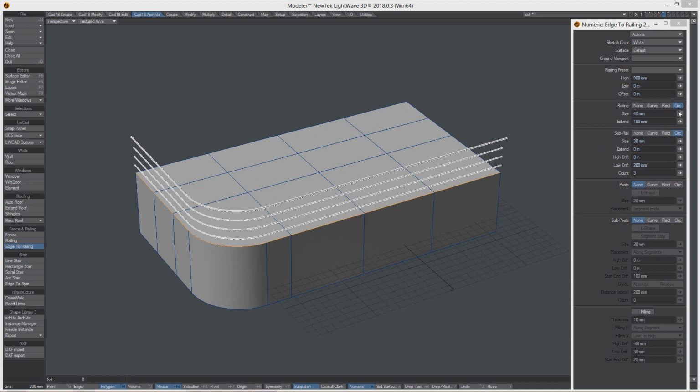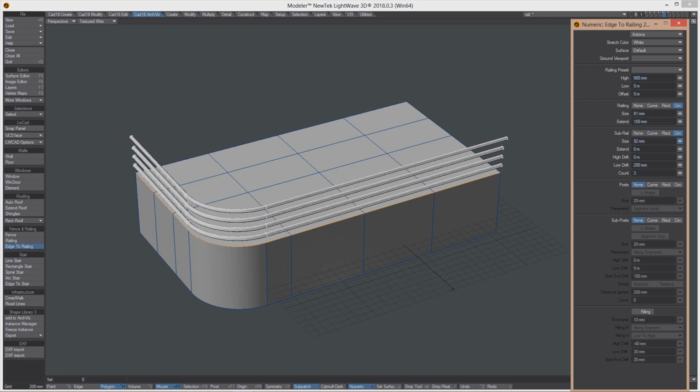So, the top one is a rail. You can set custom sizes for both, and you can also set some extension for both. And for sub-rail, you can also set high drift and low drift, and also the number of sub-rails.